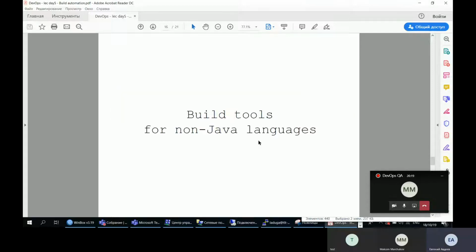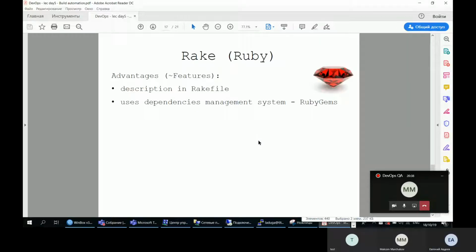We talked about Java building tools, but lots of other programming languages also have their own special tools and solutions.